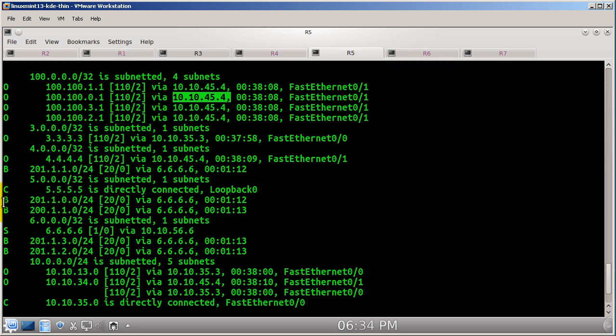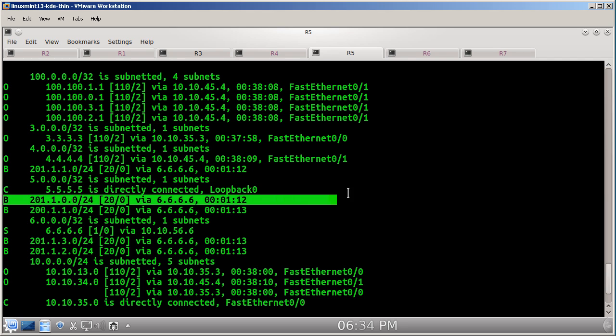Now if you look at your BGP routes, what's different about your BGP routes versus your other routes? Can you spot the difference there? So I've got one of them highlighted. There's a couple differences. There's two that I'm looking for. So it's via 6.6.6.6. Okay, yeah. It's coming from the loopback. Okay. Administrative distance is 20, so that's good.